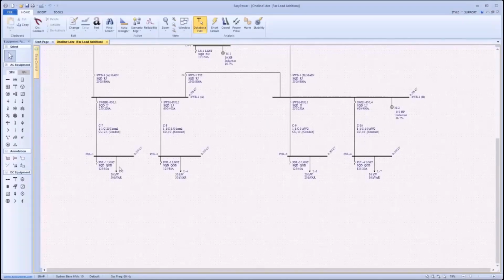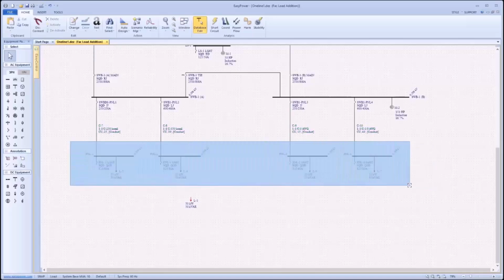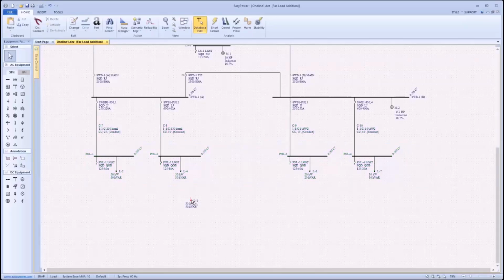So say we have, I'm just going to go ahead and copy and paste this load. Let's say we have a 50 kW, 50 kVAR load, just for example, that we'd like to add somewhere in our system. We'd like to add it really anywhere down here. Any of these panels could work, for example. So what we can do, and this is specific to this scenario, so I added this load, load 1, in this scenario. This load is not in the base case, it's only present here. So I added it just to panel 1 here.